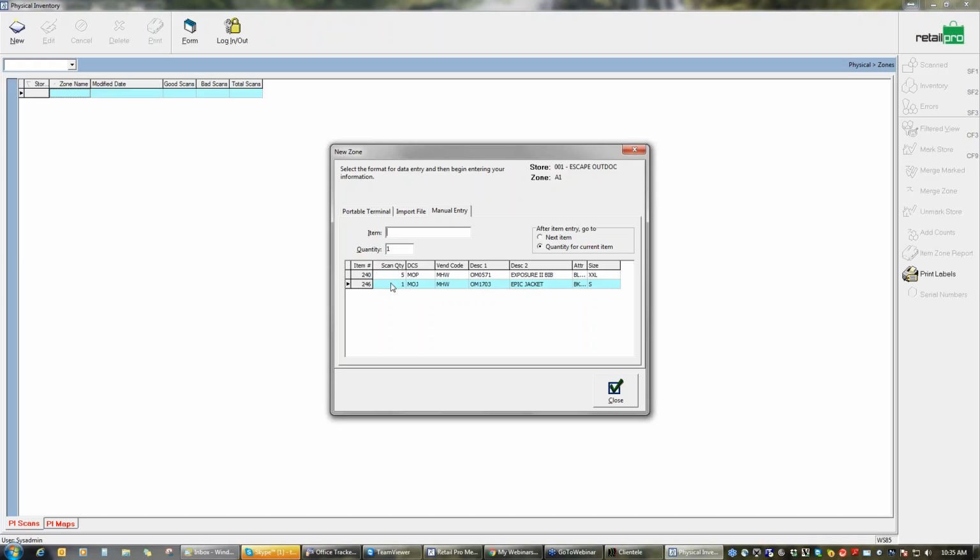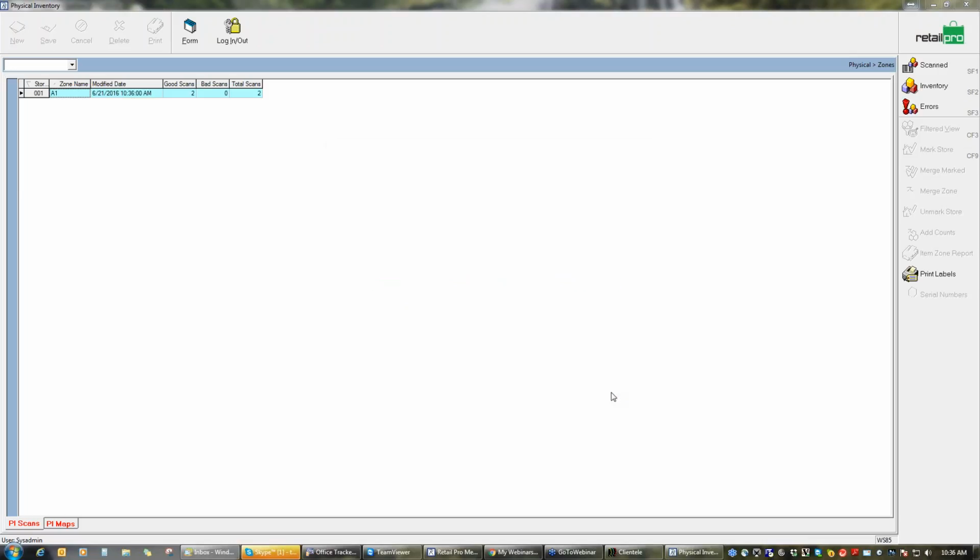So by putting these two fields together, when I'm all done keying them in, most of the time I'll go back and double check that I didn't typo anything wrong. It's very easy to get your fingers tangled up or to transpose numbers or whatever. So that's why I put these two fields together, because you're probably going to enter the item number rather than the UPC. Right. Okay. So once you have all of the items in there, go ahead and close it.